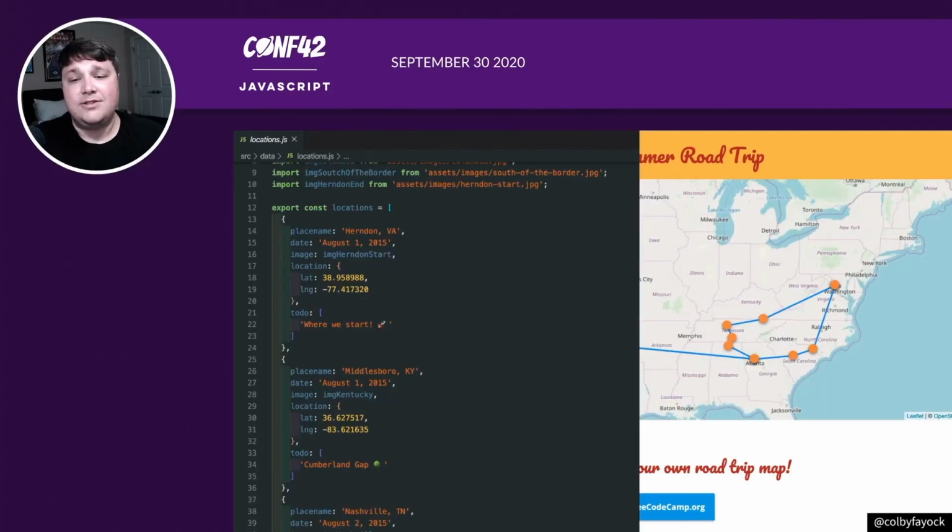So the first thing I did was start to collect the locations I wanted and put them in a structured data format. Once I had that, I spun up a base of the app using a Gatsby starter that I created with Leaflet. I'll get to the starter in a little bit here, but for now it's going to be a little bit of hand waving.